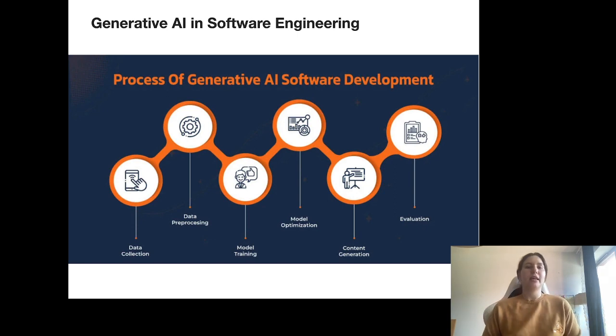As generative AI gains traction, the software development landscape is witnessing a new era where AI doesn't just assist developers but collaborates with them, potentially generating code, suggesting optimization, or even predicting user requirements. This evolution from traditional rule-based AI to the creative capabilities of generative AI marks a revolutionary stride in software engineering.